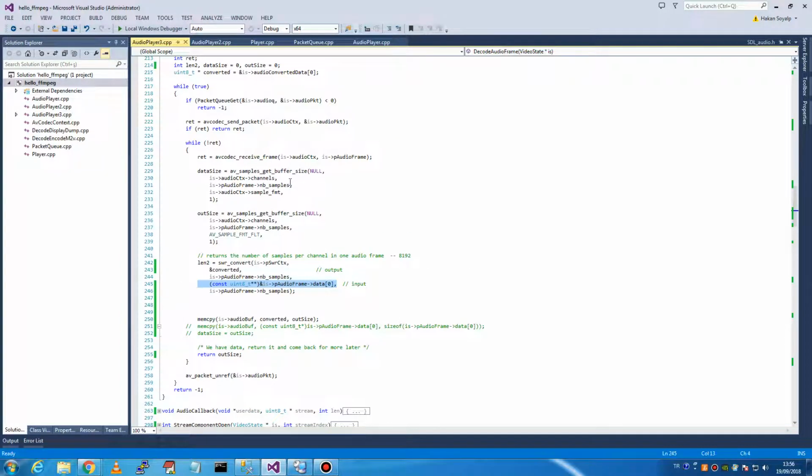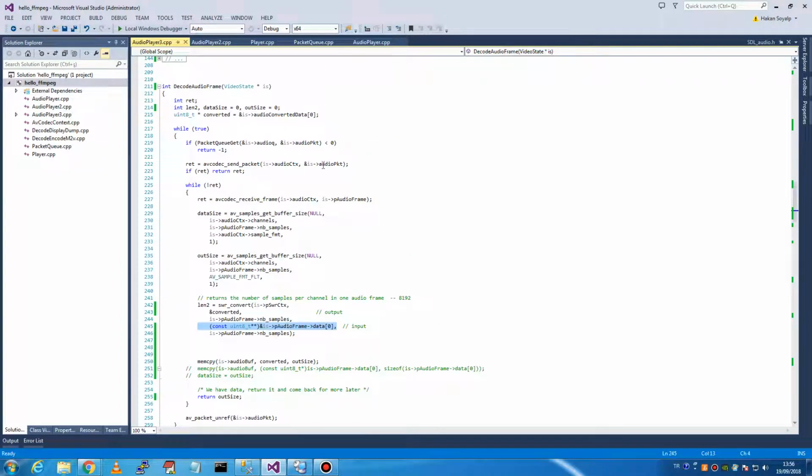See, when we send the packet to the decoder, the decoder's audio frame data will be filled with decoded frames.